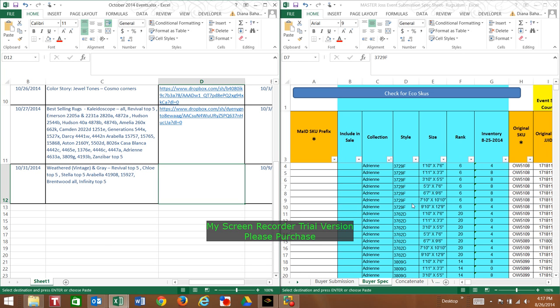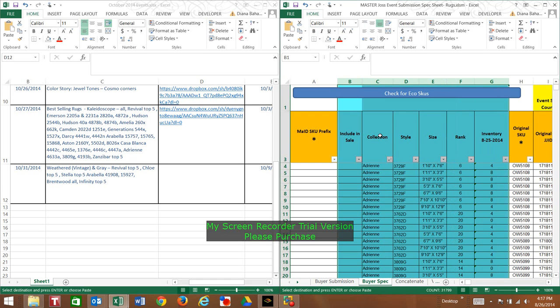One thing that I always do before I do anything else is I apply the inventory, especially if I'm doing a lot of these. So I went ahead and did a VLOOKUP and applied the inventory. And then these blue columns here are internal only columns. I put these in so that we would know what we're looking at.